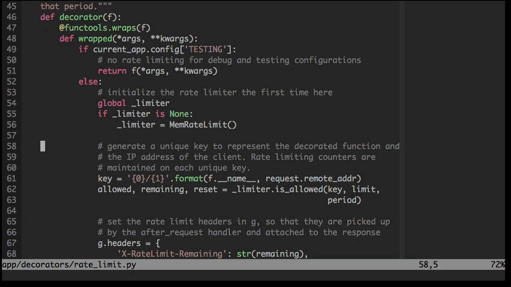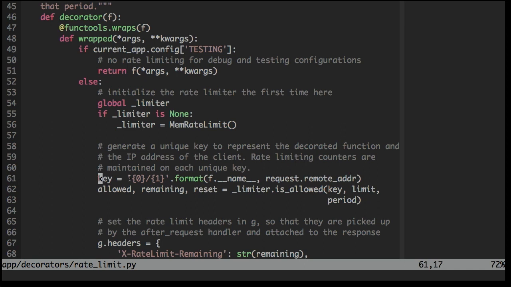The way this is going to work is for each request, I'm going to generate a key that identifies the client and the function that the client requested. So I'm going to take f.name, and this is, if you recall, f is the original function. This is our route. So f.name is going to be the name of the function, in other words, the endpoint. And this is going to be the remote address from the client. So this is how I'm going to identify what I need to use to count limits on.